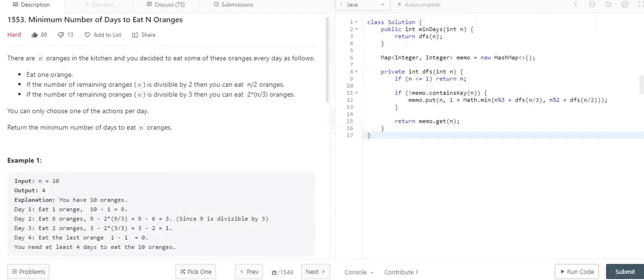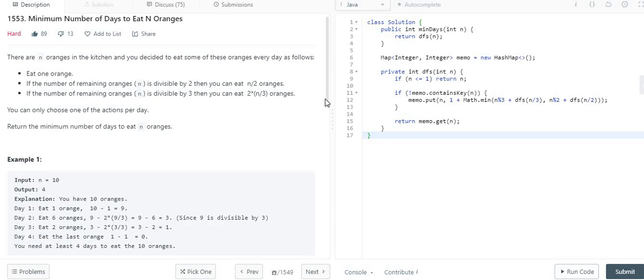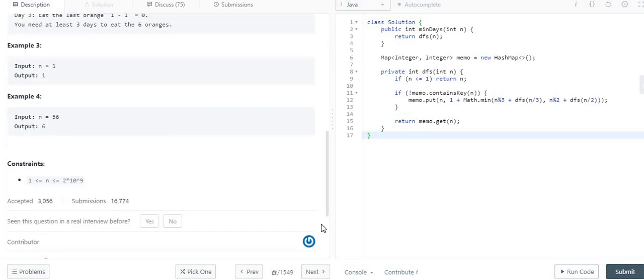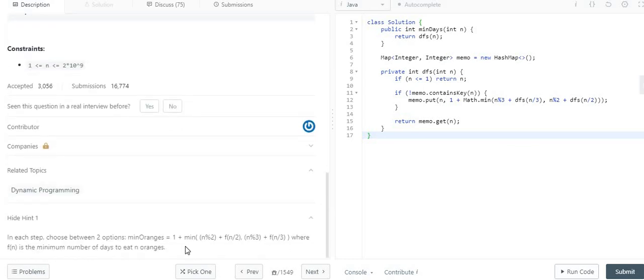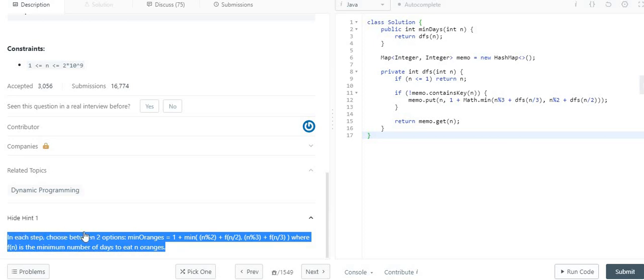After the contest, I saw the hint, where they mention this thing. They have given a hint like in each step choose between two options, so they have given the formula. At every option we have to do 1 plus the minimum of only two choices.